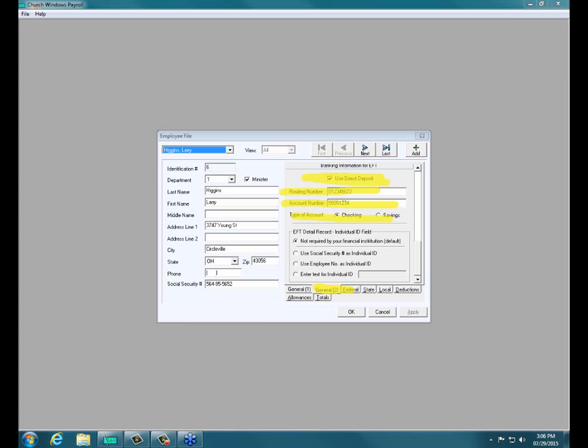There are also some defaults that are established here. What I'm referring to is the EFT detail record on individual field. Basically, it's how does the bank identify your employee in the data file. The default is not required by your financial institution.